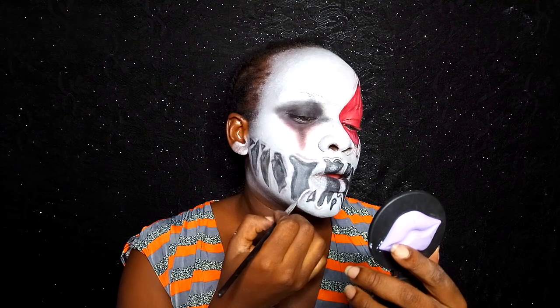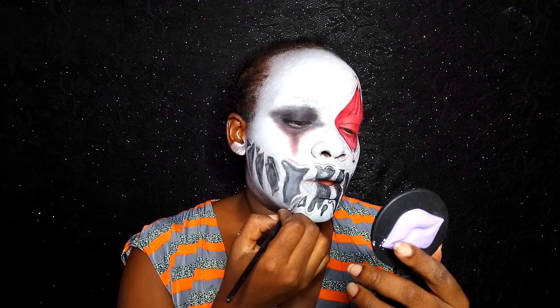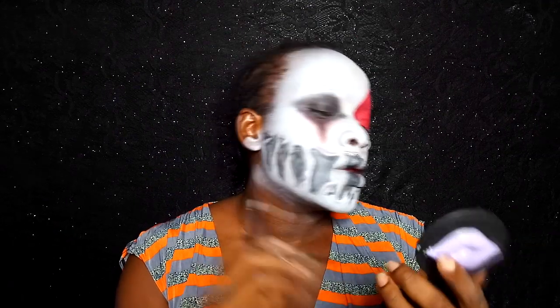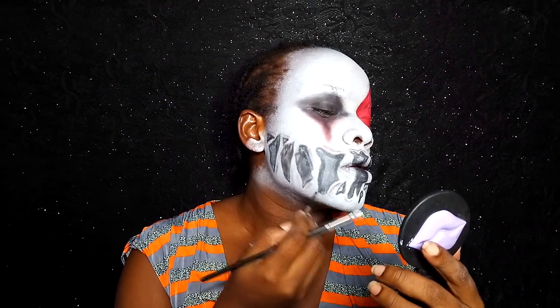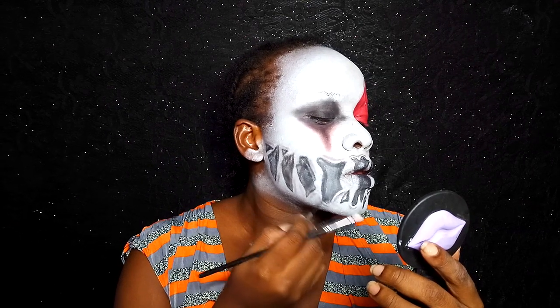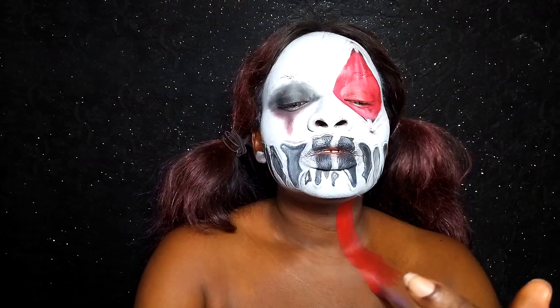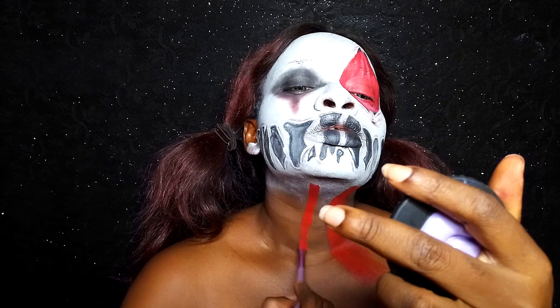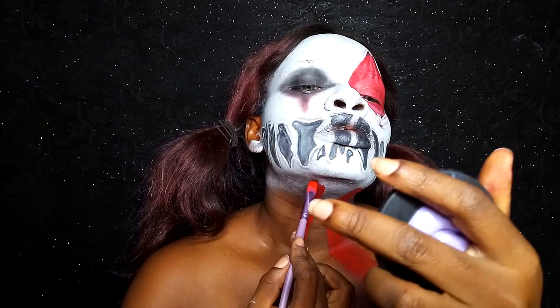So once I'm done highlighting and shading the mouth area and making it look how I want it to look, I'm just going into the color. I'm going to do the regular color of the clown, the black and the white and red regular color. So I'm going to be painting that on my neck and towards my chest area.